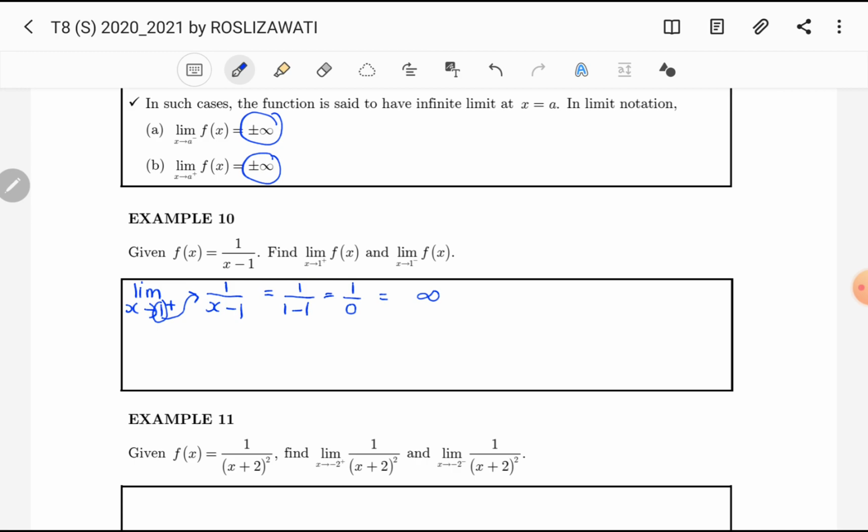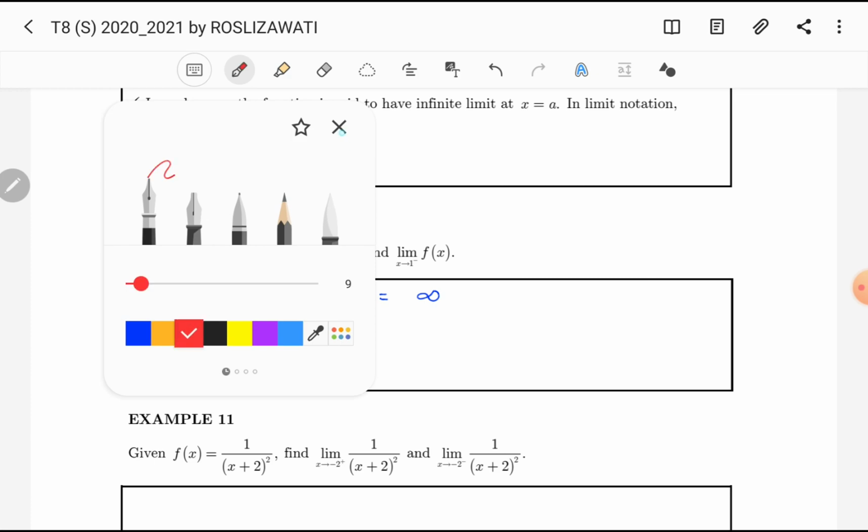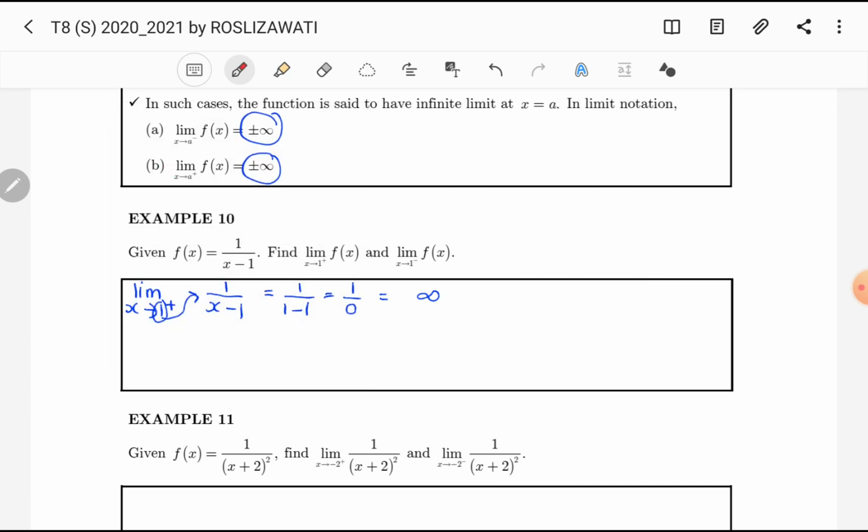Okay, kenapa? Sebab bukan kita tengok dekat exactly dekat 1 tu, tapi kiri dan kanan 1 tu. Nah, so dia akan dapat dalam limit, dia akan dapat infinity. Just that, infinity ni ada dua tau. Ada positive infinity, ada negative infinity. Okay. So, how to determine the sign? Positive or negative sign? Okay.